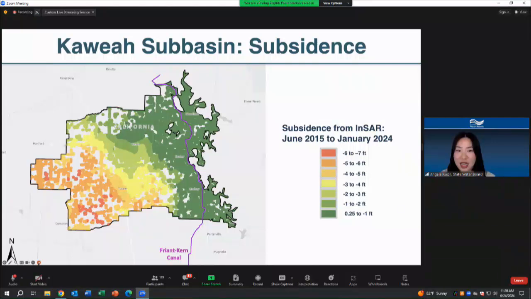You'll see that the southwestern region of the Kaweah subbasin is already experiencing significant subsidence up to 7 feet. To the east, the Bryant-Kern Canal area has sunk several inches in the Kaweah subbasin. Subsidence has the potential to cause significant loss in water conveyance capacity in the Bryant-Kern Canal, which delivers drinking water to over 250,000 people and delivers irrigation water to over 1 million acres of farmland. Now, Natalie will talk about the state's role in this basin.